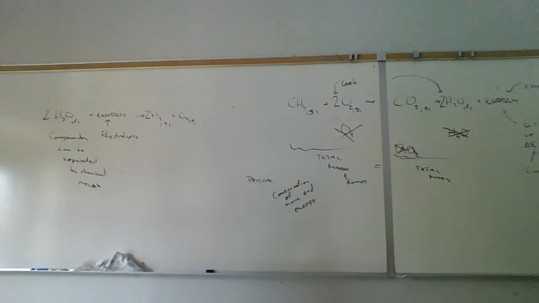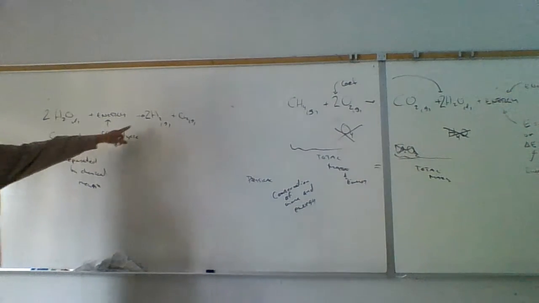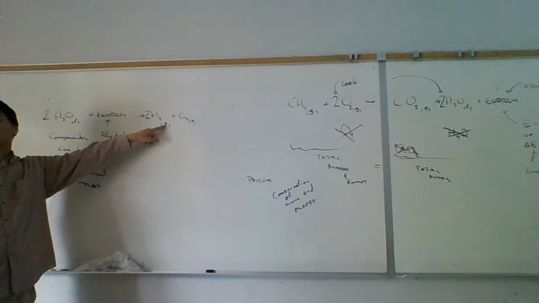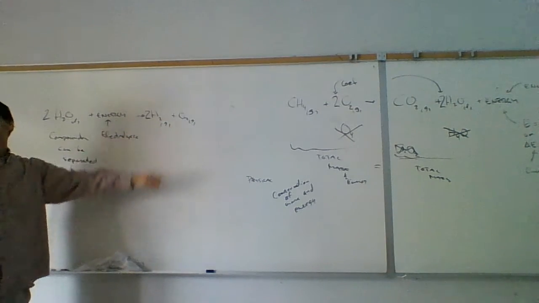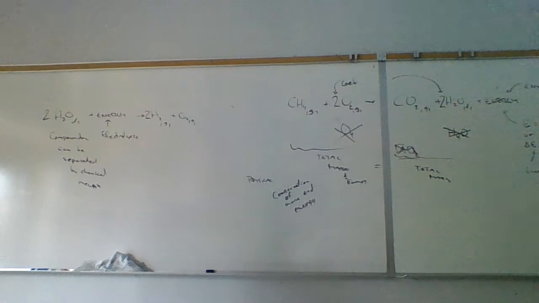Okay, now when you look at this, you can see the bubbles forming. Look at the bubble rate. That bubble rate is a lot slower than the other. This bubble rate is a lot faster. That way I know which one's being produced. Which one's being produced on the right? Hydrogen or oxygen? Which one's going to be produced faster? Hydrogen. We need twice as much hydrogen as oxygen. And so the hydrogen is going to be produced 2 times faster.